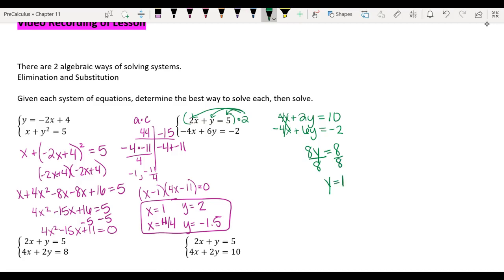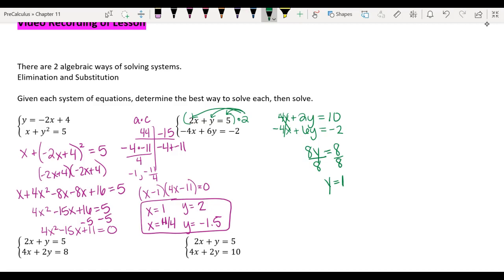1. And then after you get your y value, you need to pick one of these above. I usually go back to the initial ones because they're smaller. So you need to pick one of these to plug that y value into so you can get your x value. Which one, based on the numbers in them, do you think you should plug it into? The first one, because those numbers are smaller, right?